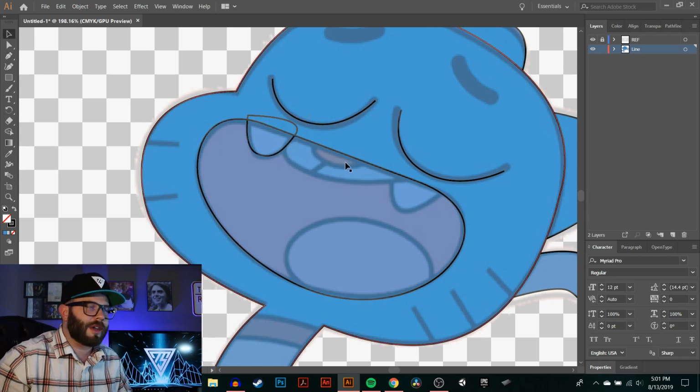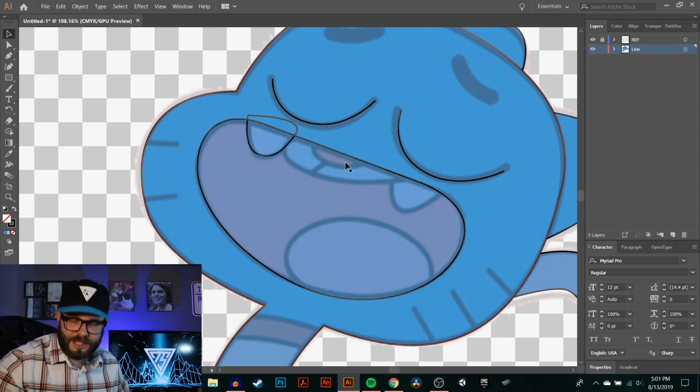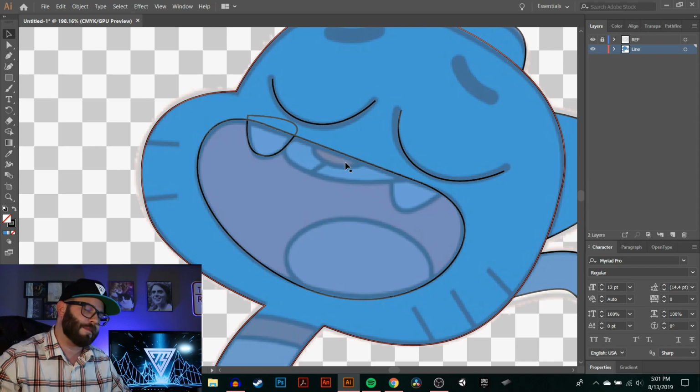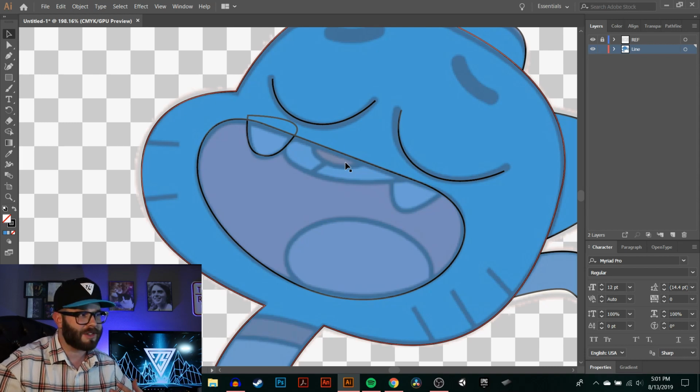Now, you would think, okay, hey, I want that to match up exactly to the line that is going around the edge of the mouth. Well, that can be a pain in the butt if you're trying to draw it yourself and match it exactly, especially if there's curves involved, because it's hard to get the exact same curve. Plus, you're working too hard. You could just let the Pathfinder do it for you.